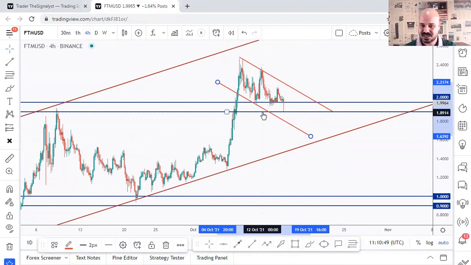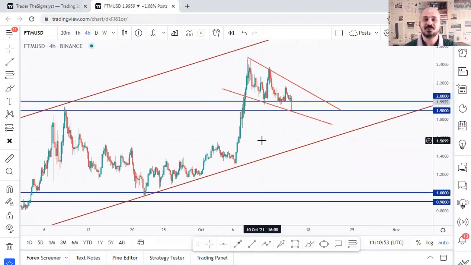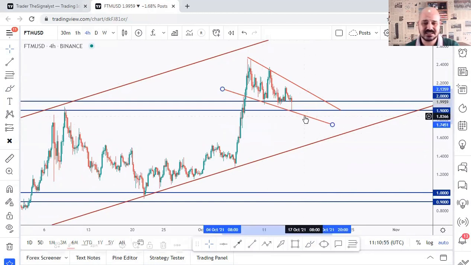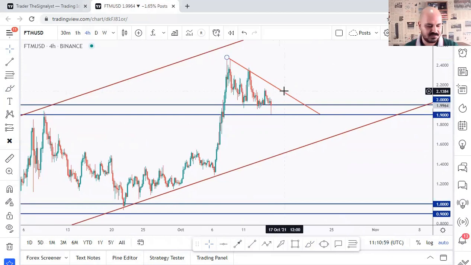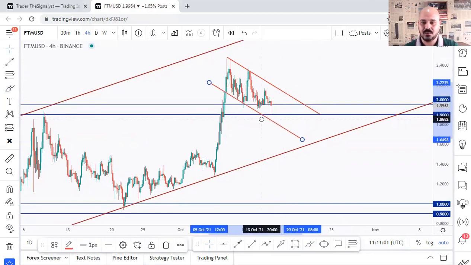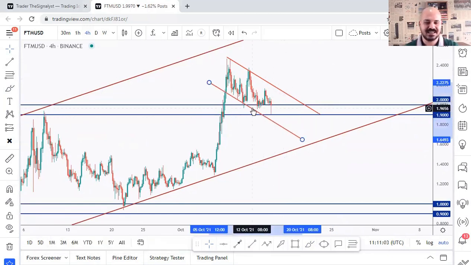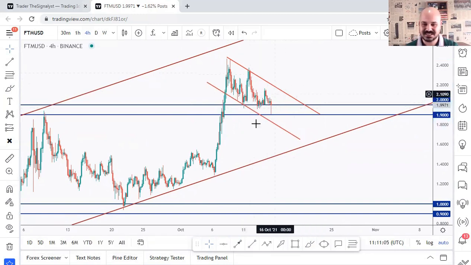So we can draw it as a channel, or we can make it a little bit flatter to be a wedge. This trend line doesn't really matter. If you want, you can also delete it. But if you want to engulf the overall movement, you can draw it as a channel, and as you can see, it looks much better, and you can expect when the price is oversold in this case.